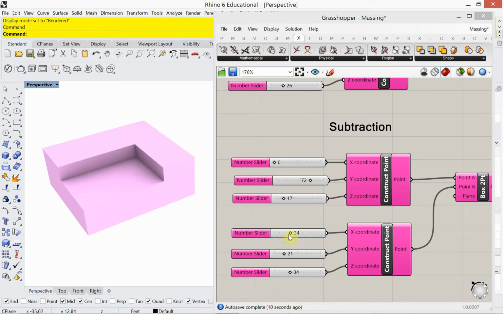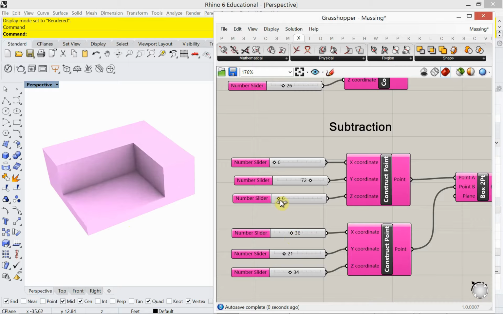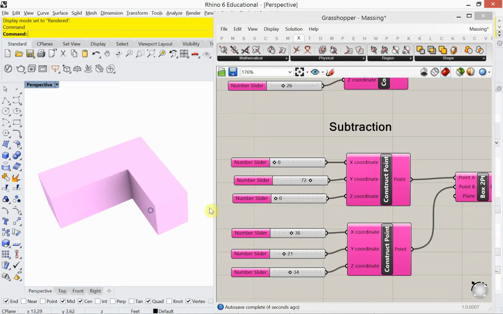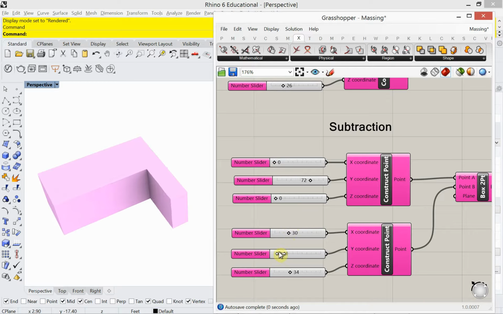Alright, let's get the cantilever condition going. So I'm going to lower this down. Okay, so we can make an L shape. So that's a good one to look at too. Let's keep the L going. So I can change the size of that L. Alright, so I need to pick up the Z height is my guess.